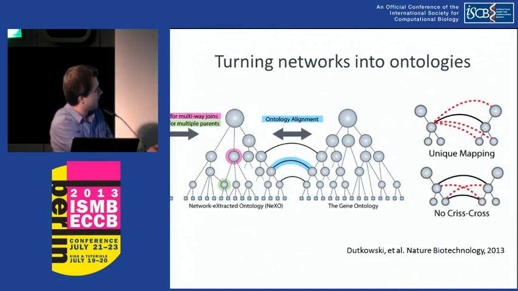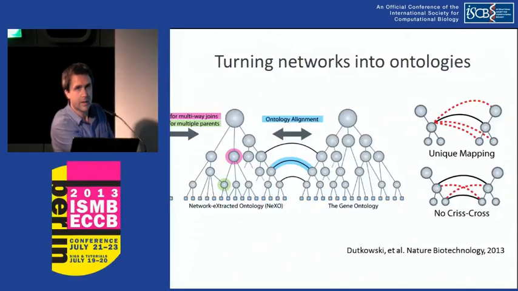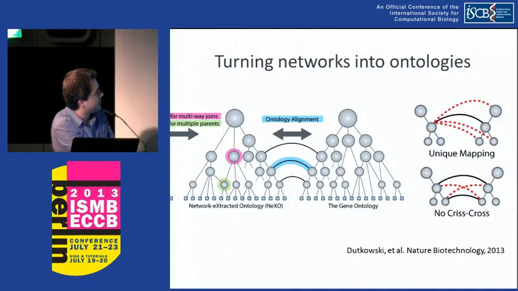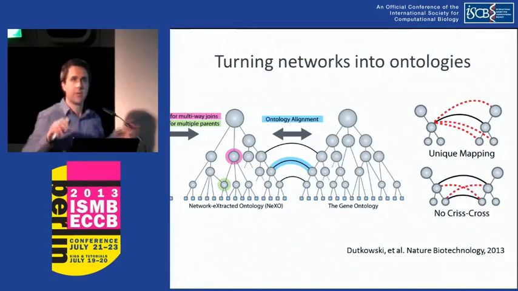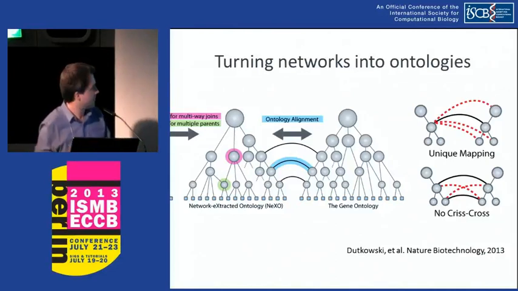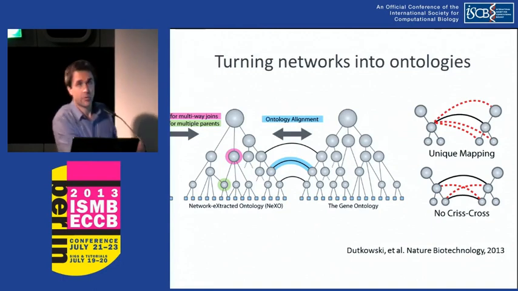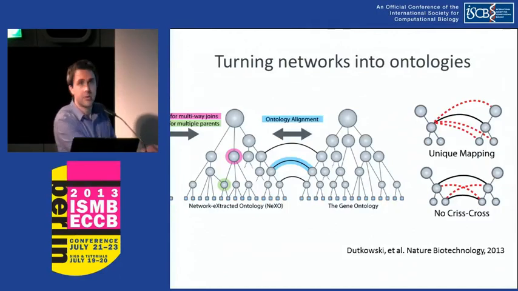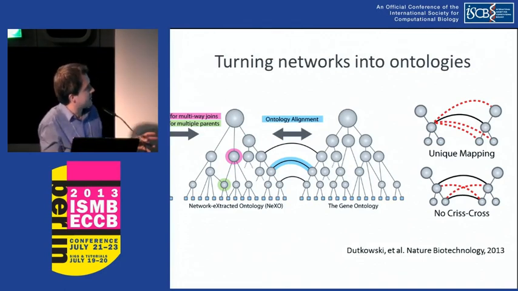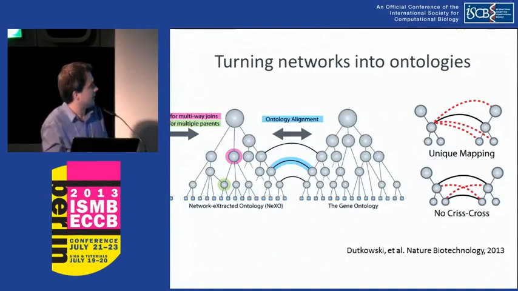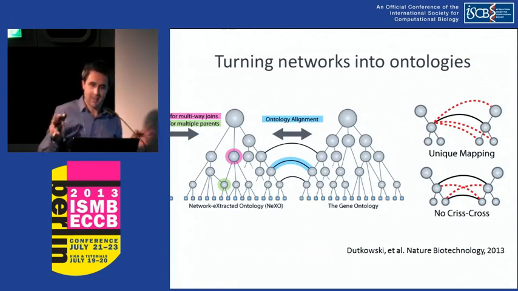Once we have a hierarchy derived from data, we'd like to compare it to the existing Gene Ontology or any other ontology. This is a potentially non-trivial operation — you can do this in many ways that are wrong. For instance, when you do gene set enrichment analysis against the Gene Ontology, you typically get a hundred terms for any given query set of genes, and we certainly don't want that here. We want a unique mapping between terms in the ontologies. We developed a procedure based on ontology alignment in computer science that takes into account both the hierarchical structure and gene set similarity — captured by a hypergeometric test or Jaccard score — while preserving hierarchical structure constraints.